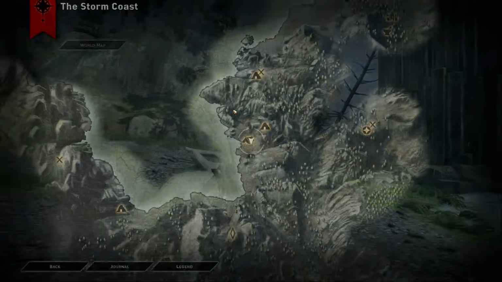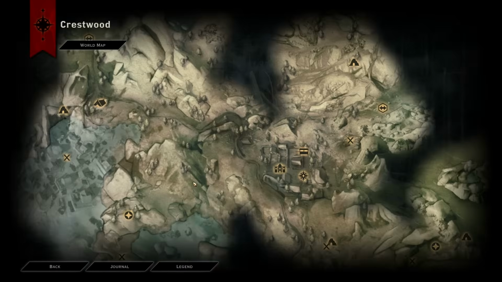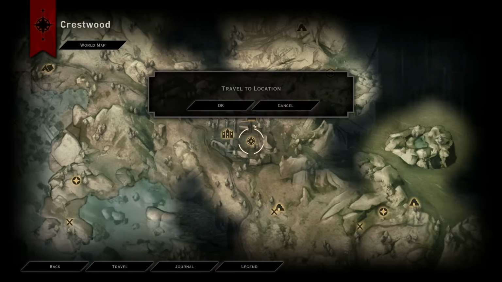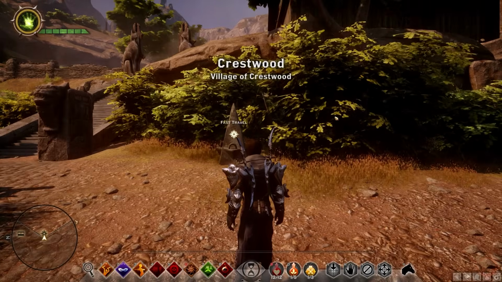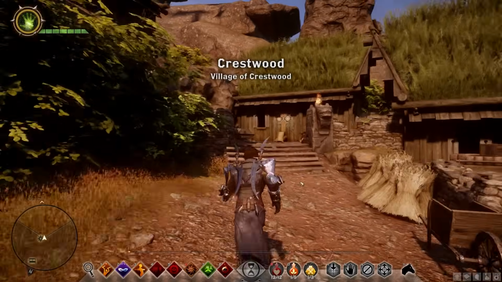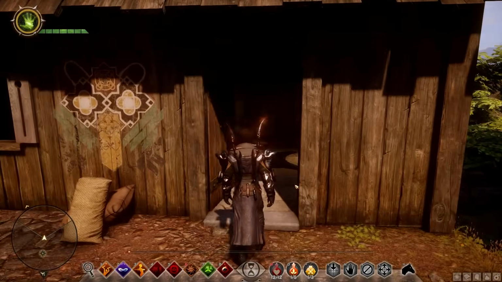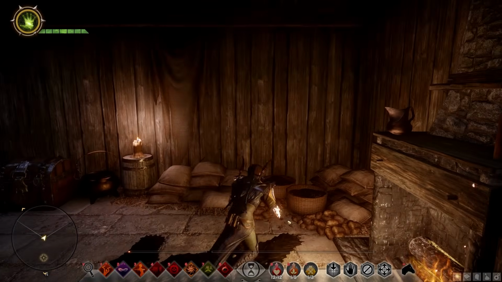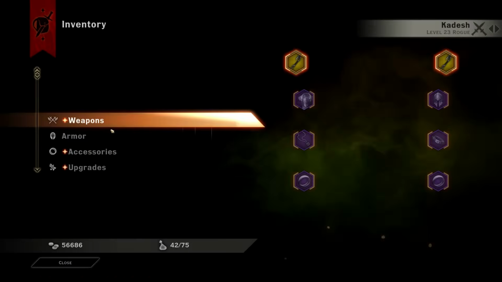Alright, so now that we've zoned in here, we're just going to zone back to Crestwood. And so we're going to go to the village of Crestwood again. We're just going to travel there and get another Amulet of Power. Alright, so back in Crestwood here. Just going to go back to the building here. We're going to loot this again. And got another Amulet of Power.